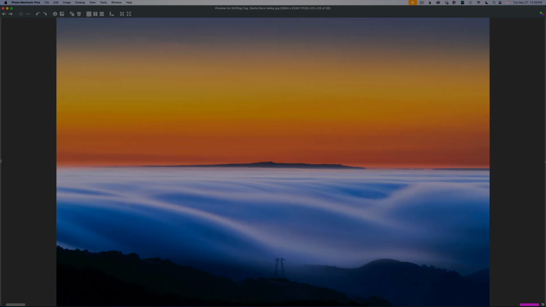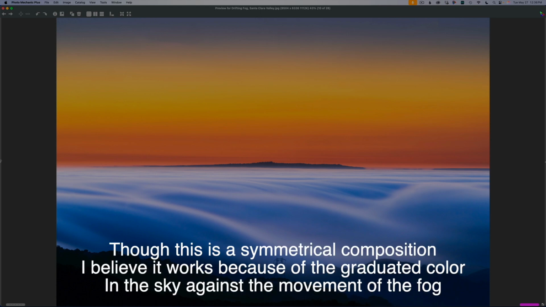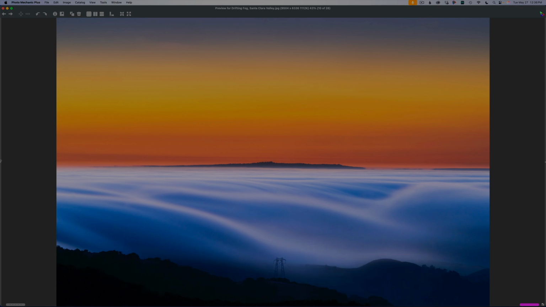This is another one that kind of works on the same principle. A lot of things we've been talking about. There's the foreground ridges. What I did here is I went to a long shutter speed. I used a 5-stop ND to get some motion in that fog. And then the top is just a dusk sky. And as you're looking at that mountain in the far distance, down to the left ridge of that mountain would be Santa Cruz, California. To the right portion of that sloping ridge would be San Jose, California, to give you some sense of where I'm looking.